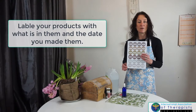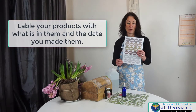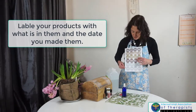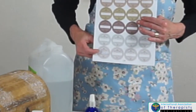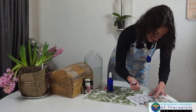And last but not least, what I do with every essential oil, every aromatherapy product that I make, is I label it. Then I know when it was made, and so I can keep an eye on things potentially going off. So it'll have a label on it. You can buy these easily on the internet, sticky labels, you can write on them. I've called it a clearing spray, and inside there is rose and jasmine. And I'm actually going to put the date that I've made it today so that I can be sure.